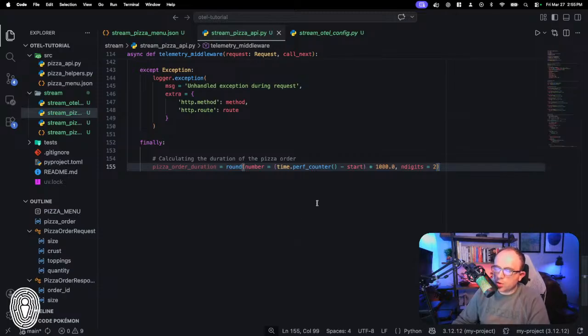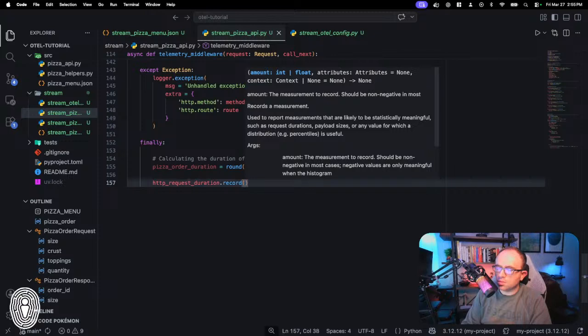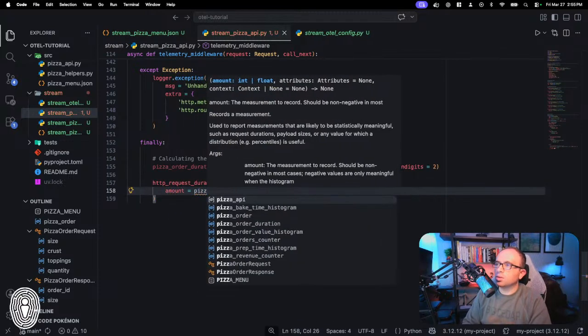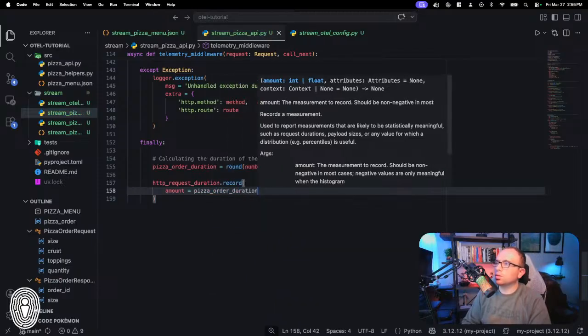And we want to record this as part of our telemetry. So recall that we have that thing called HTTP request duration. So we are going to record our duration here. So we're going to say amount equals pizza_order_duration.